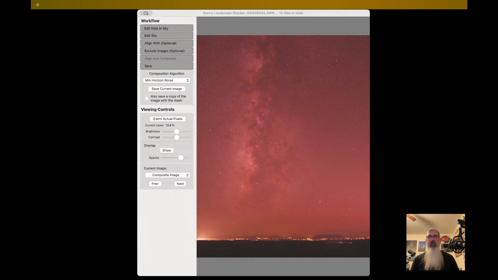Next week we'll cover how you would do this type of stacking on a Windows computer. There's a software called Sequator for that. Unfortunately, Sequator does not work on a Mac, and the Starry Landscape Stacker that we used for today does not work on Windows. So we have to swap up the software, but I think both the Starry Landscape Stacker and the Sequator software are very simple. So whether you're on Mac or Windows, you can just select the correct one and make sure that you're using that for stacking your images.